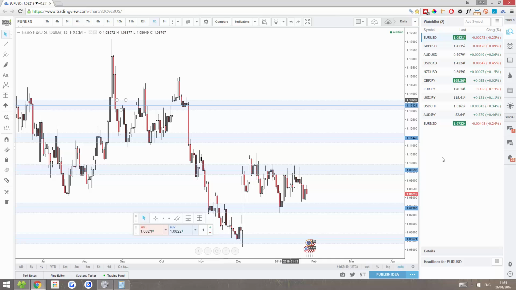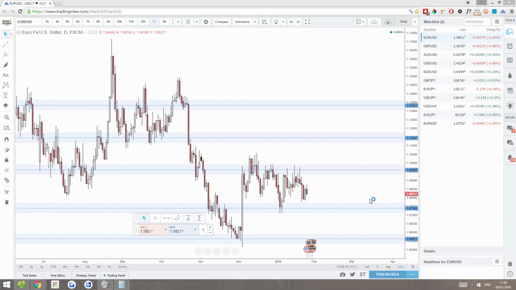Now, one important thing to note about this process is that even if I look at a pair and I know that there's not going to be any potential setup, like Euro USD right now, look where it's forming. It's forming right here in between two of my support and resistance areas. So my support area is here, my resistance area is here, and Euro USD is currently ranging right here. So there's no real potential for a trade right now on Euro USD.